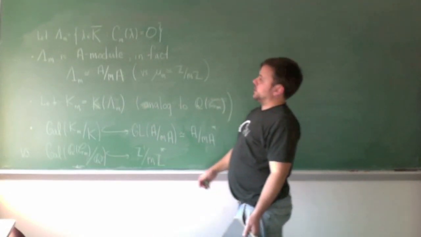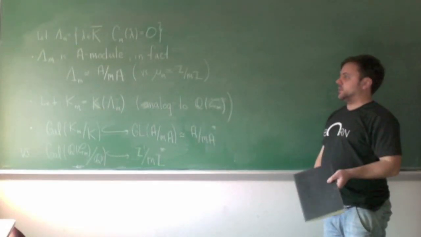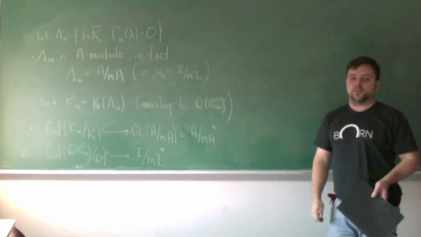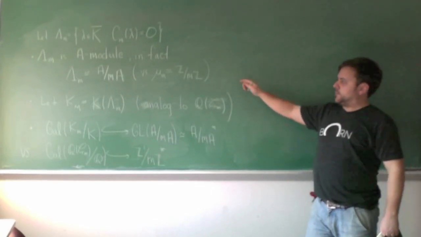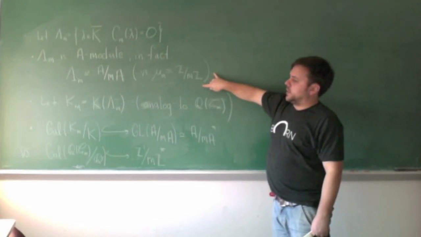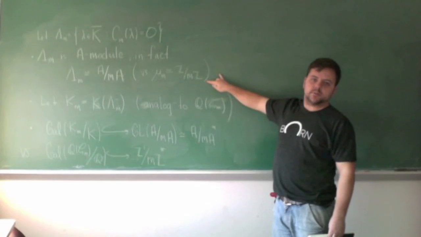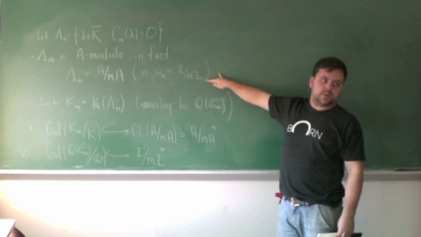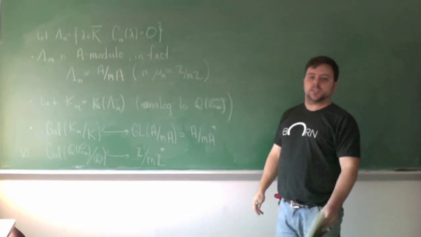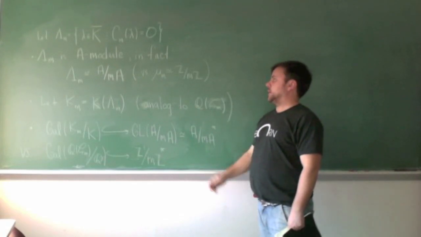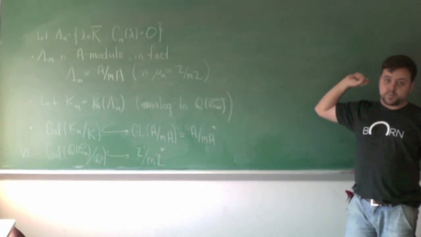Then we can show that Λ_m is an A-module with our Carlitz action. And in fact, we know that Λ_m is isomorphic to A mod mA as an A-module. This follows from the theorem on finitely generated modules over a PID. It is essentially an augmented, or enhanced, version of that theorem, and the proof is basically a quotation of that theorem plus a little bit more. But anyway, Λ_m is an A-module with respect to the Carlitz action.